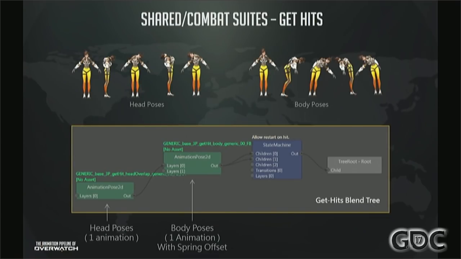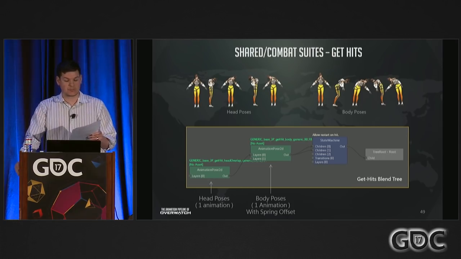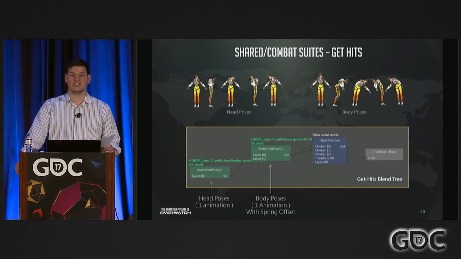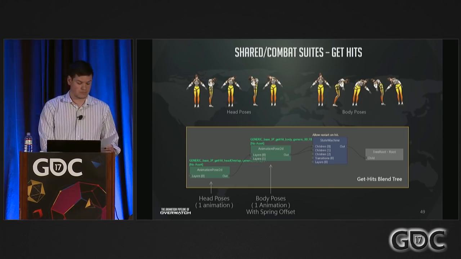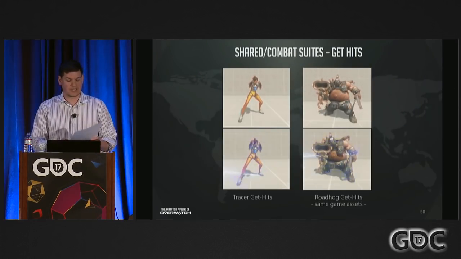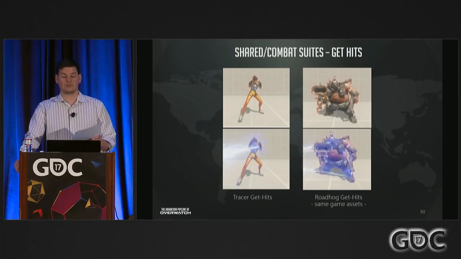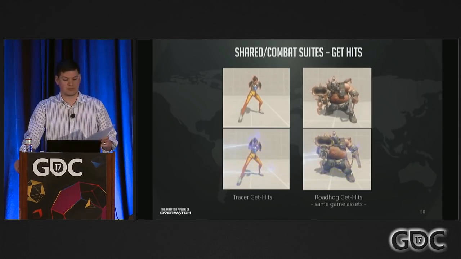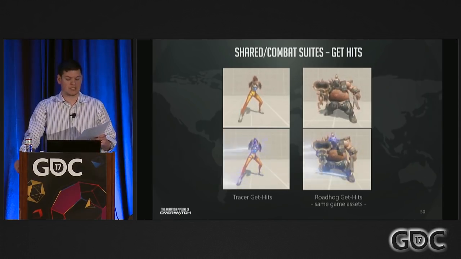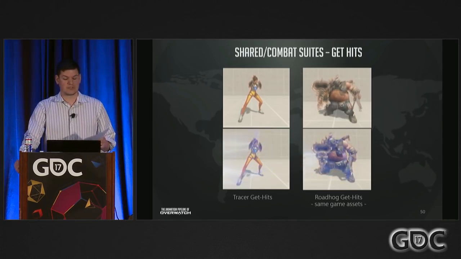So let's talk a little bit about how some of these combat reactions are actually set up on the asset side. Get hits are created using a single pose for each hit direction, and a spring-based blend to additively blend in hit poses. Through spine rotation and IK manipulation, the hero responds to weapon impacts while keeping their guns pointed in the direction the player is aiming. Layering and offsetting these templates on top of each other allows for procedural motion, which follows the principles of animation. The body leads the motion and the head follows through and overlaps.